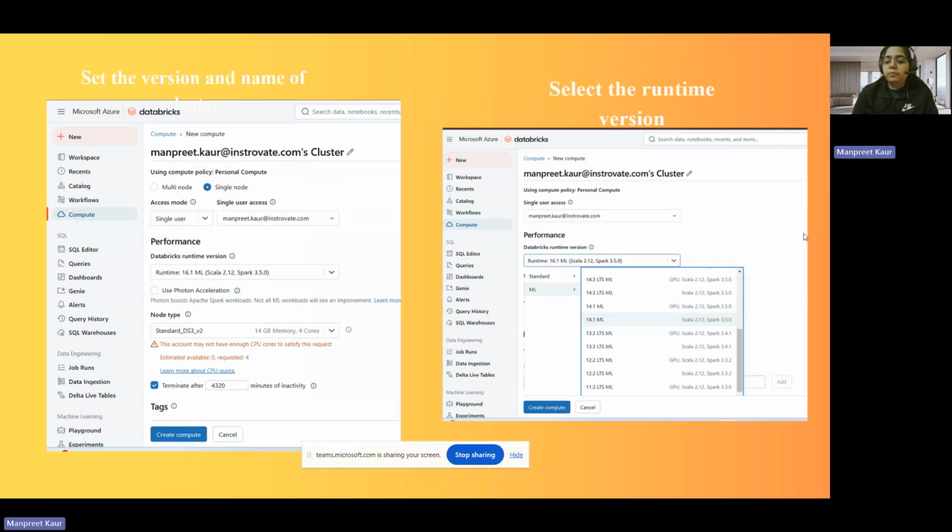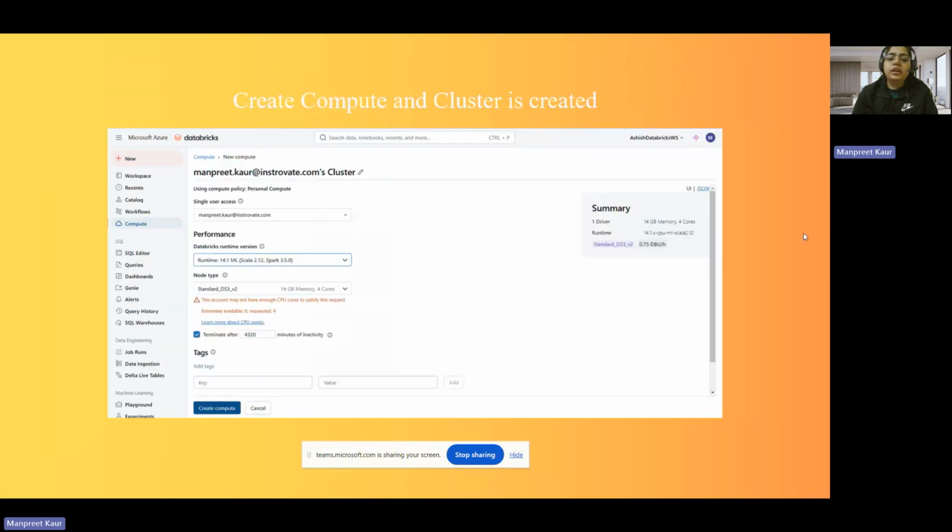Then we select create compute, and the cluster is created on the platform.